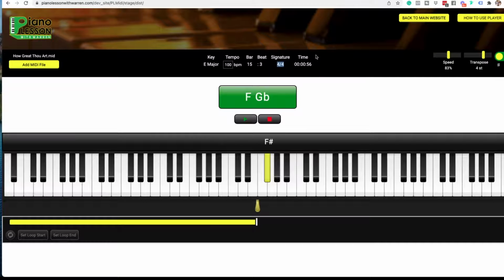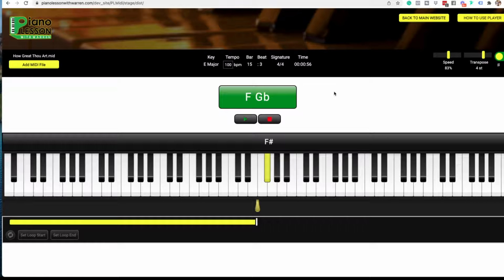And then the time here is just telling you the length of the track or a timestamp. So if you want to keep track of the time of the track, or you want to be able to rewind to a specific timestamp, this allows you to do it right there.